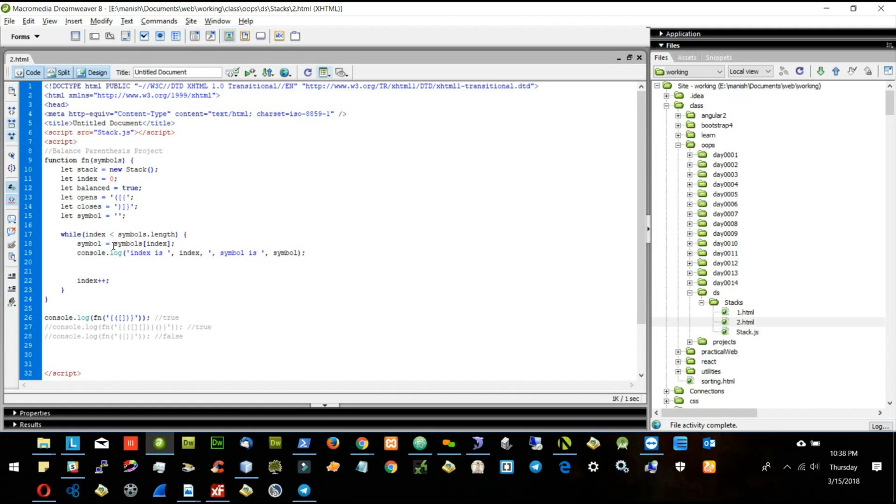Now instead of using this one, I can also use another JavaScript command to get the symbol character, and that is called symbols dot charAt index. So the character at index also gives the same result. So either you can use this one or you can use this one.